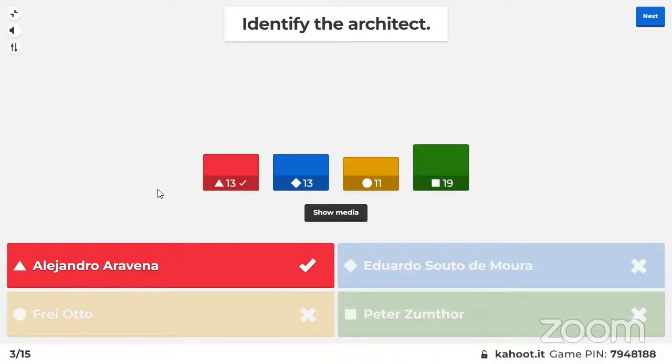All right. So who is the famous popular architect? It is Alejandro Aravena. He's a Chilean architect and well known for his work. He won the Pritzker Prize in 2016, the renowned prize which is awarded to world famous and very reputed architects. Alejandro Aravena.